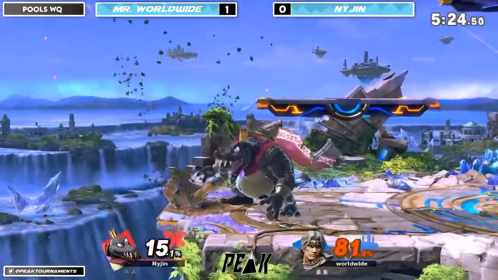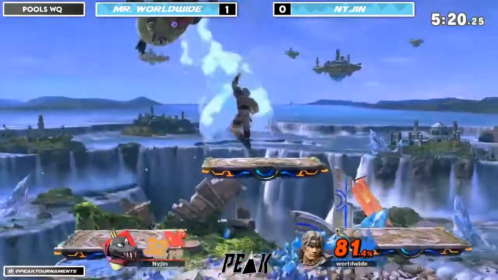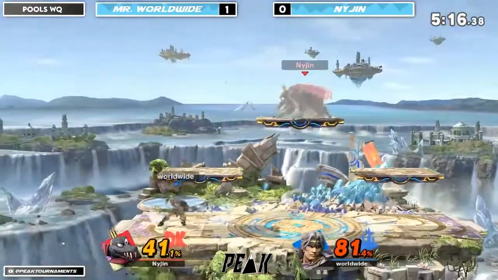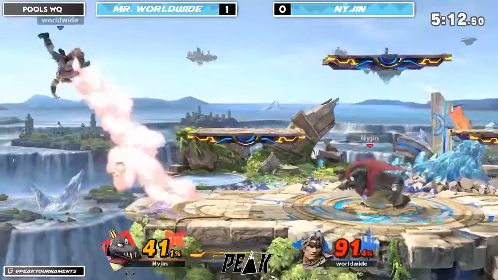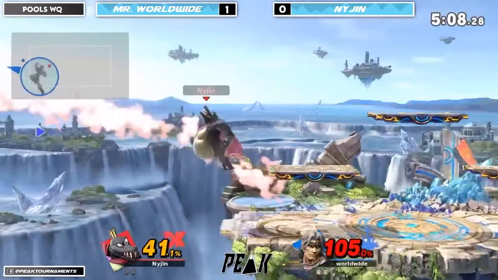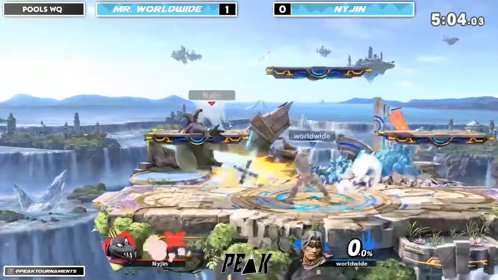I believe that if you have a piercing hitbox, it'll go through the cross. But if you have a solid hitbox, it'll stop on it. Going really deep with that fair.